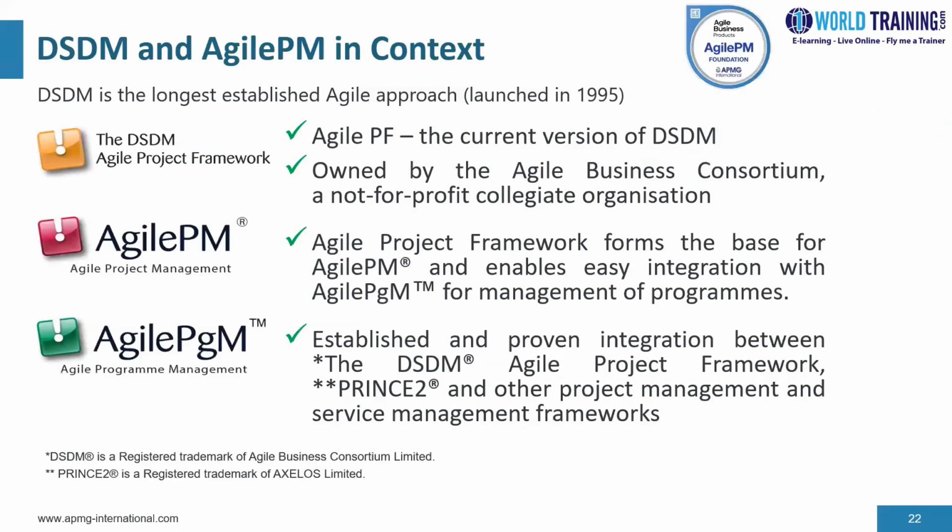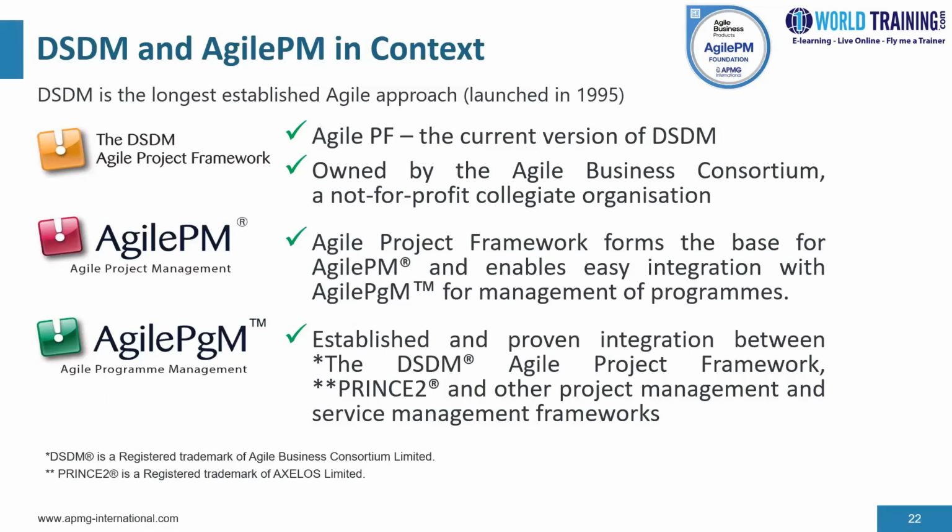Now, Agile PM is based on the DSDM framework, the dynamic systems development methodology. It's the longest established Agile approach. It was launched in 1995. The DSDM Agile Project Management Framework is at the heart of this particular course. And it is owned by the Agile Business Consortium, a not-for-profit collegiate organization.